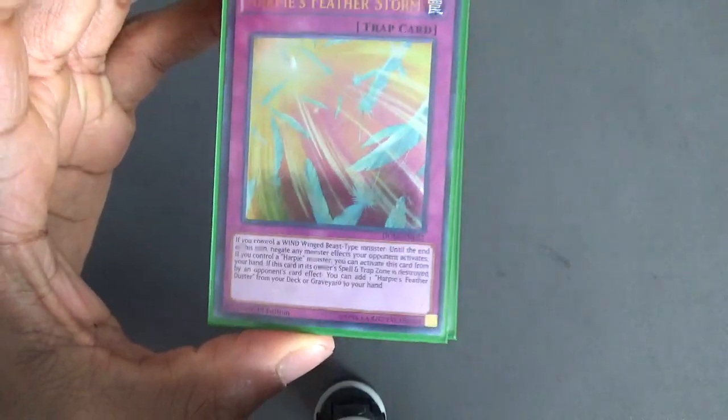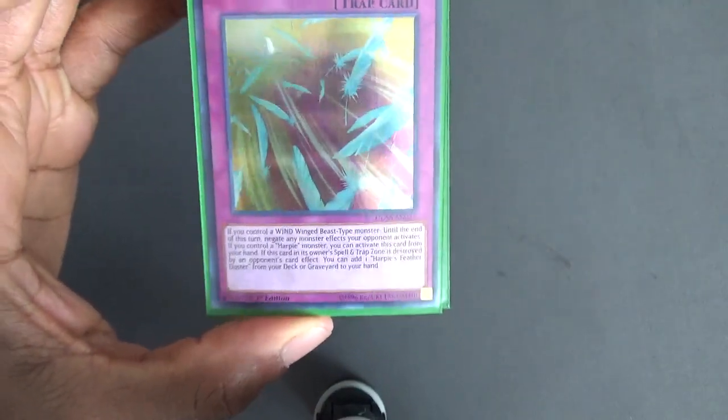Now, if you do control a Harpy monster, you can activate this card straight from your hand. So it's another good card to have, along with the Harpy's Harpist. I'm going to run through the extra deck so that we can have some time to look at some combo hands and just go over some potential that you might need.